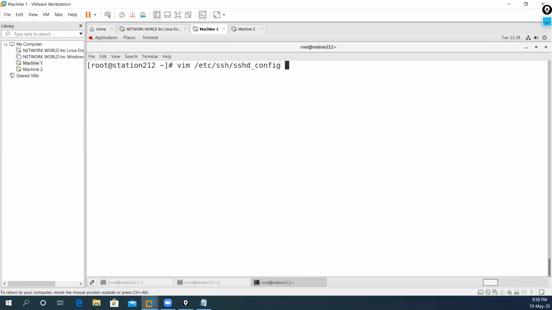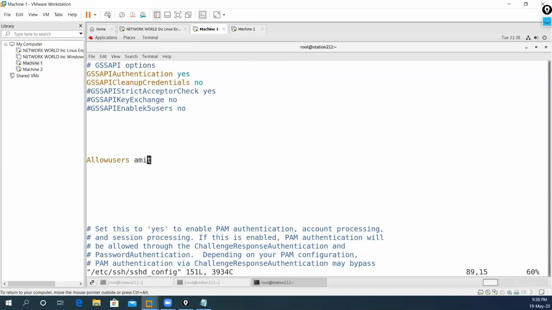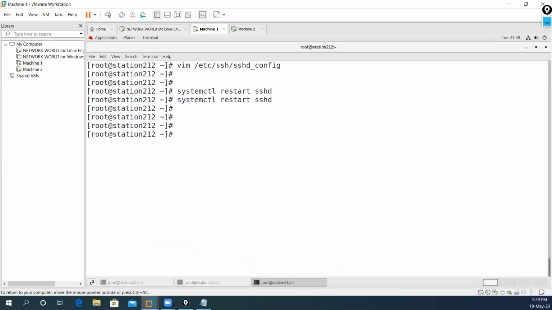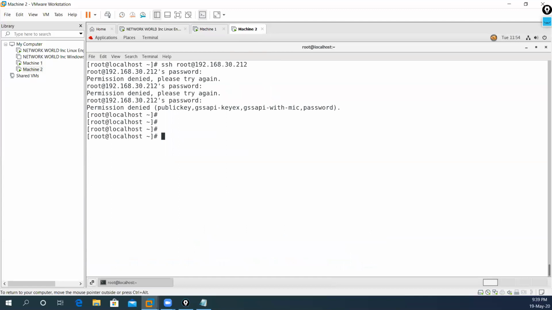To allow root or any other users, you have to clearly type the username after the first user. It's root. Amit and root. And if you want to allow Sumit, then you have to give Sumit. But I'm not going to put the name of Sumit, only root and Amit. And do restart the SSH once to get the update immediately, for the SSH configuration file. Let me check on the root.